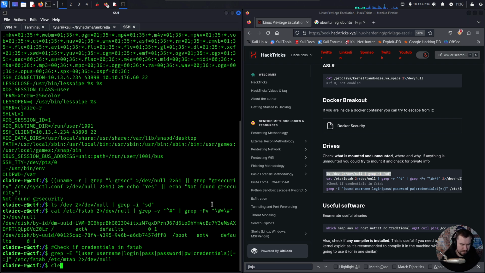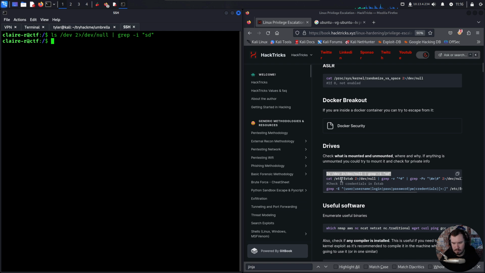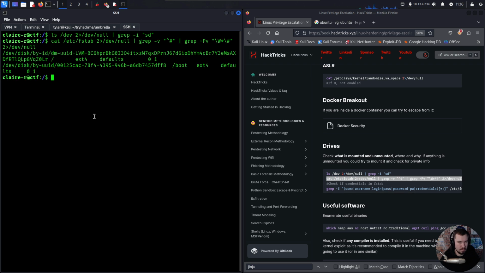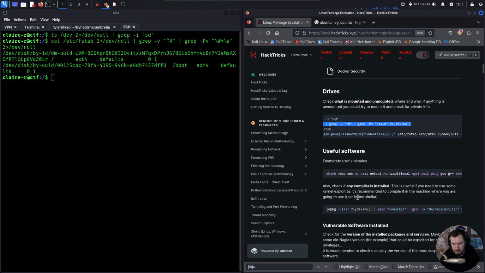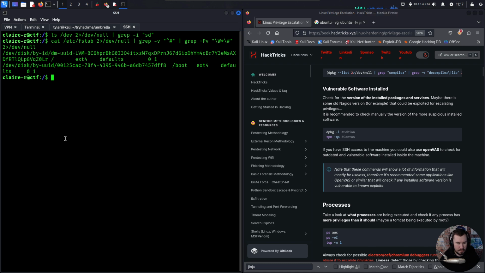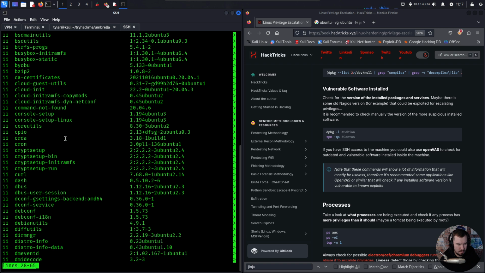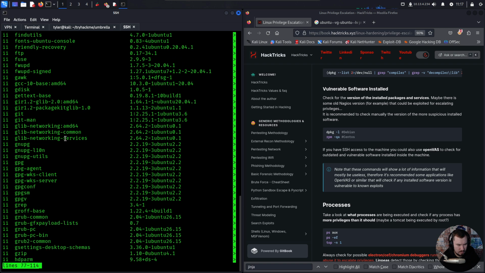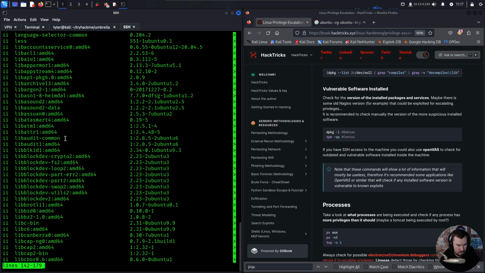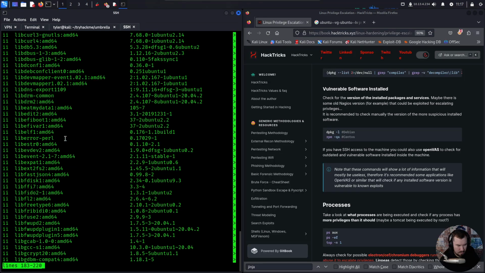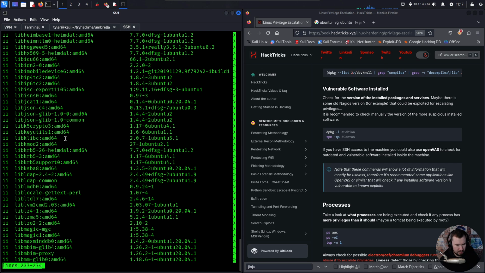What's actually going on here? That's mounted, right? Nothing's standing out to me in here, but I'm also not going to go through every package.